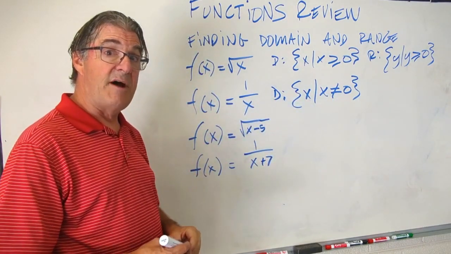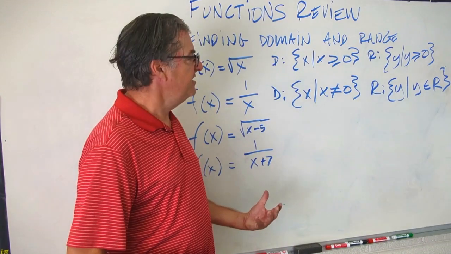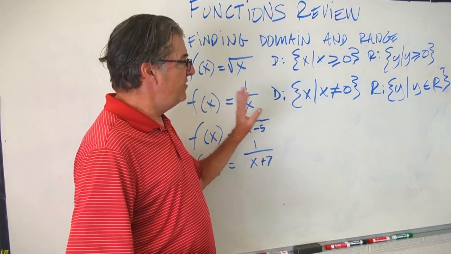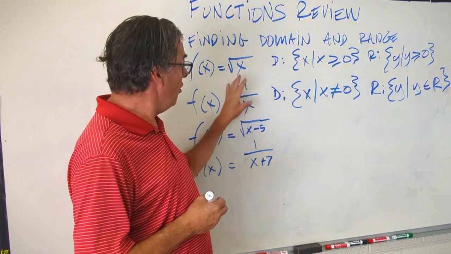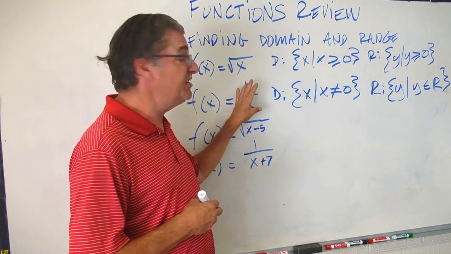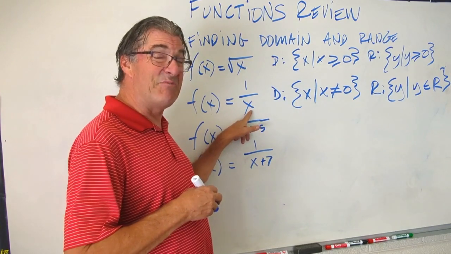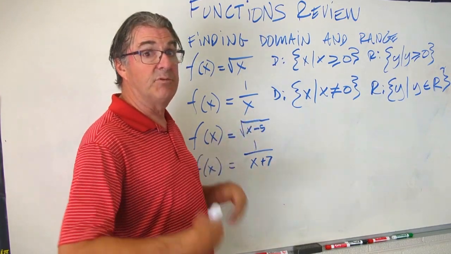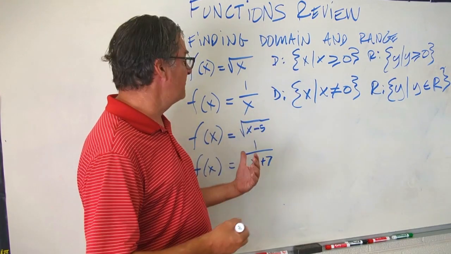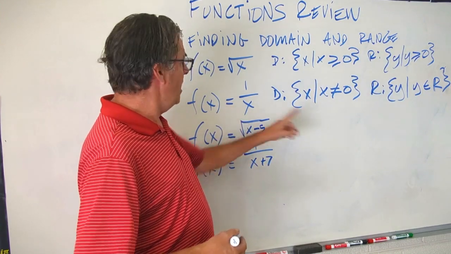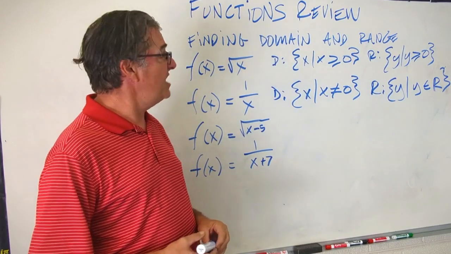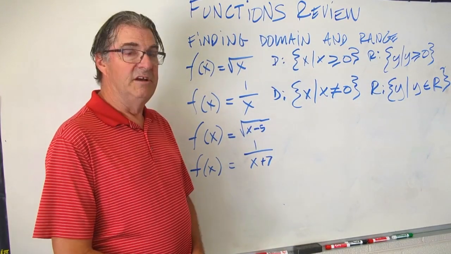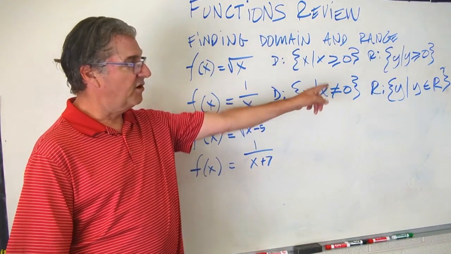Now pause the video and think about the range. Let's see how you did. For this function, there's no limit on the range. If x gets really big, the whole thing gets really small, approaching 0. If x gets really small, the whole thing gets very big, approaching infinity. And the same goes for the negative direction. So the range of this function can be the set of all x such that x is an element of real numbers.